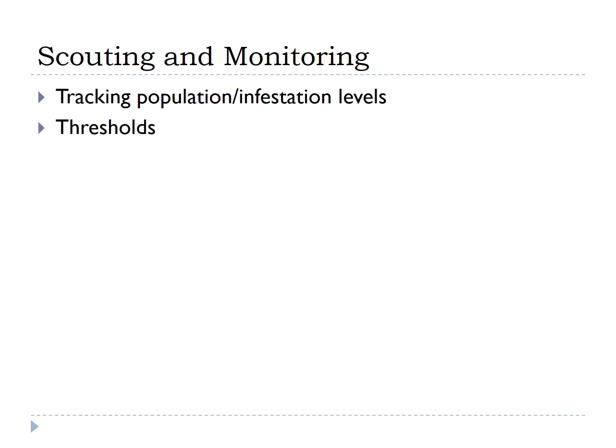And so what we want to do is track population numbers, infestation levels. Do we have a little bit of forest tent caterpillar, or do we think that there is a population explosion coming? This can help us prepare. And then we also need to have some thresholds. If I'm out there looking, how do I know when too many is too many? If I see one of something, is that too many? One Asian longhorn beetle is too many, but one forest tent caterpillar is not too many. 100 forest tent caterpillars might be too many. And so we need to have some sort of thresholds beyond which we take action.